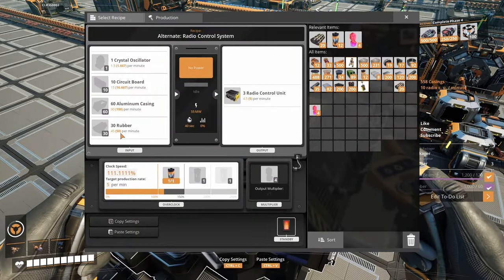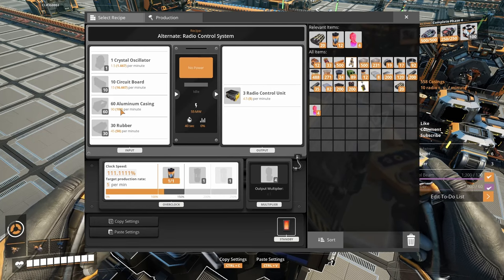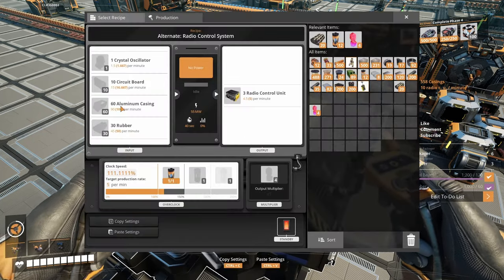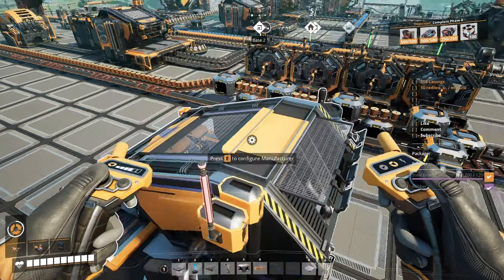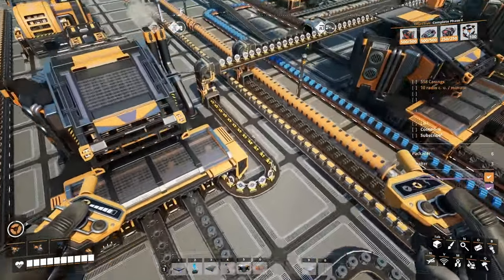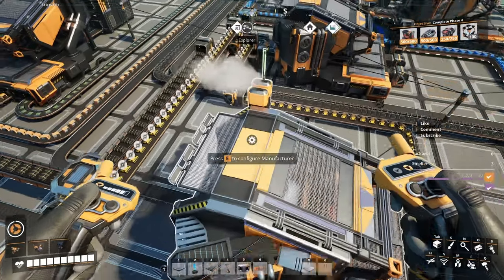Okay, we're gonna need 100 rubber, 200 casings. Amazing, we got them because we have 256 extra. 17 and 17. Okay, so that's 34. And 3 point something crystal oscillators. I don't think that our production here is good enough for that. Forget about that one.